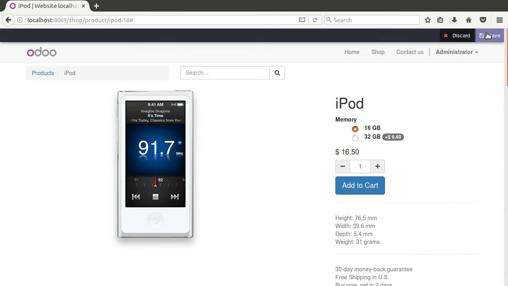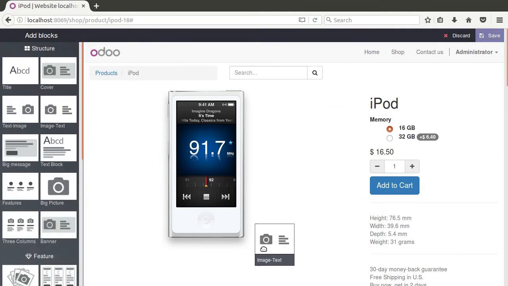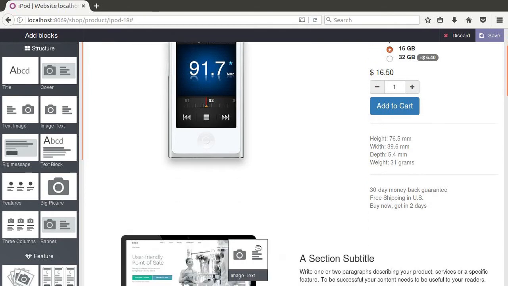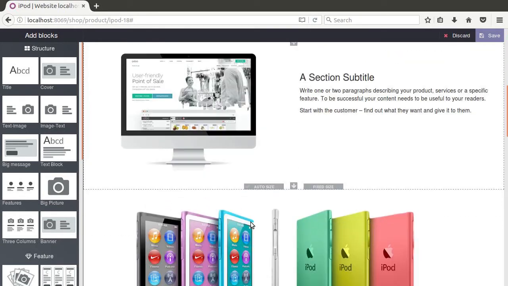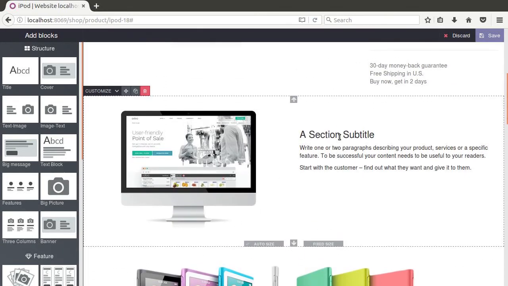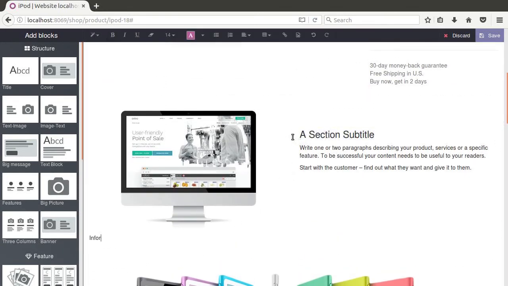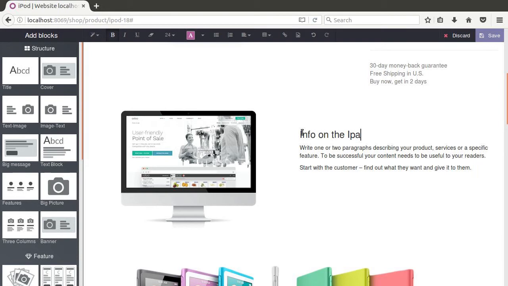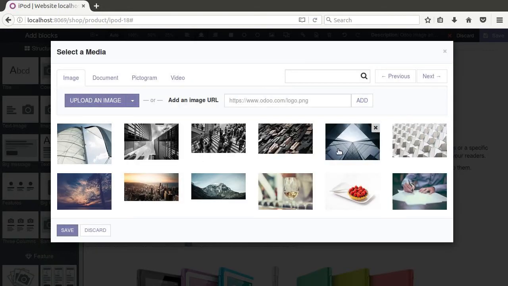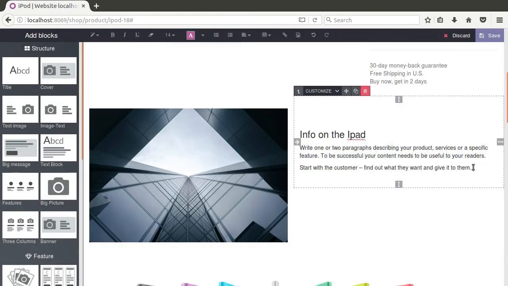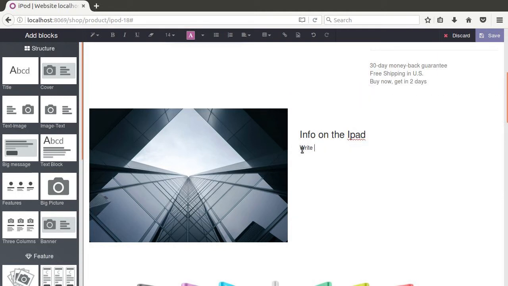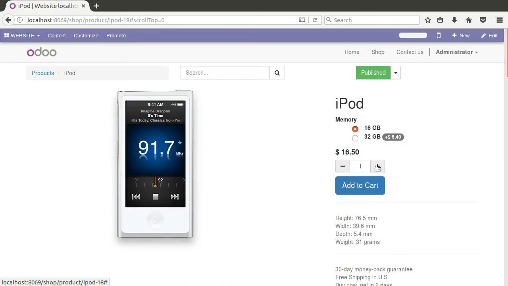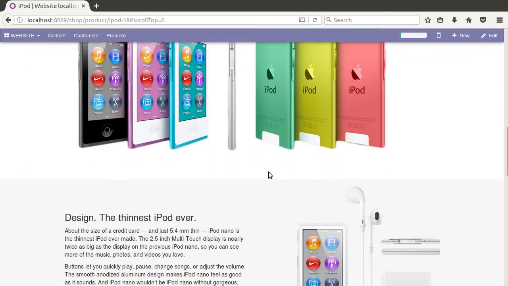So I could come in here, for example, and drag this image text block into here, get it down here a little bit to drop it in, and you can see here's our section that it's added, and I can say this is info on the iPad. I can double click this to replace it with a different image. It doesn't look like we have a real appropriate image for an iPad built in, but you can see it lets us add our images there, and we can write whatever we want and hit save. So it's an integrated e-commerce system, but it's also completely tied in to the web framework.